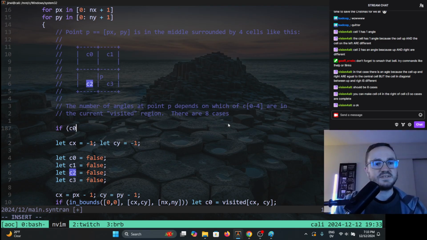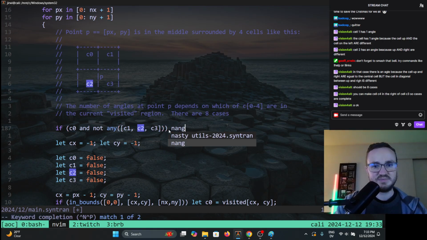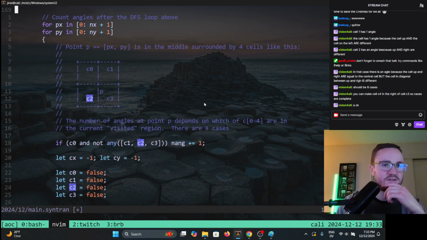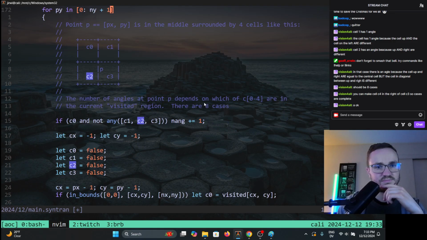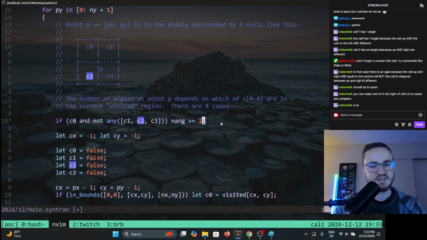So if C0 and not any of C1, C2, C3. Basically, this means C1 or C2 or C3. So that's going to be number of angles gets incremented. Yeah, that should work. So there's that one.